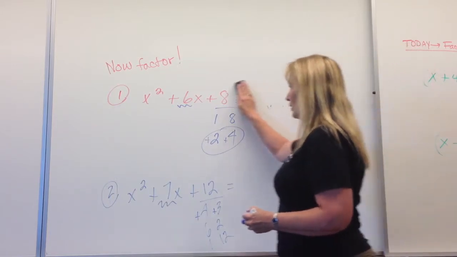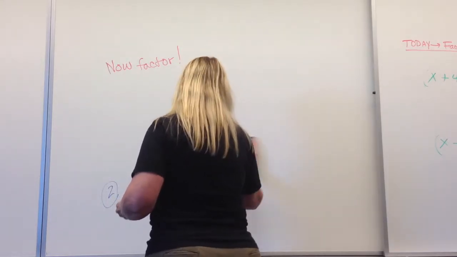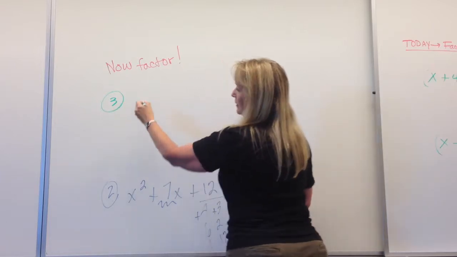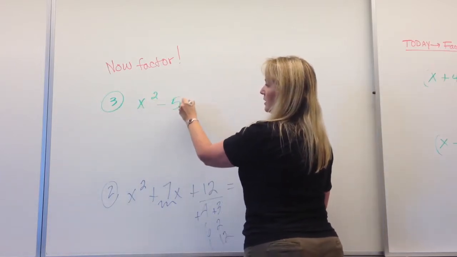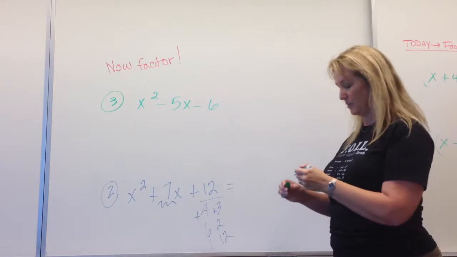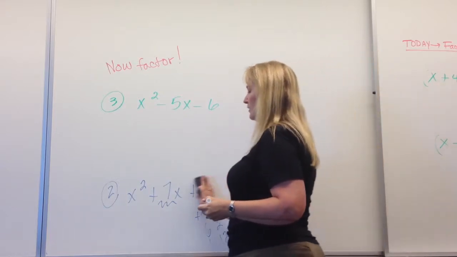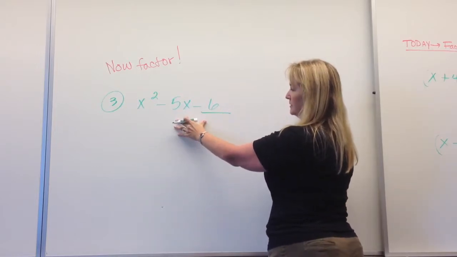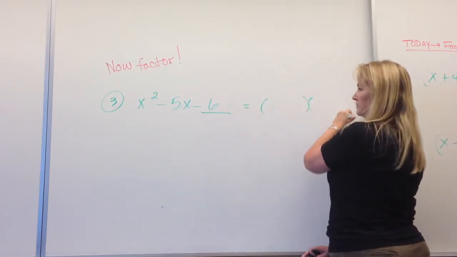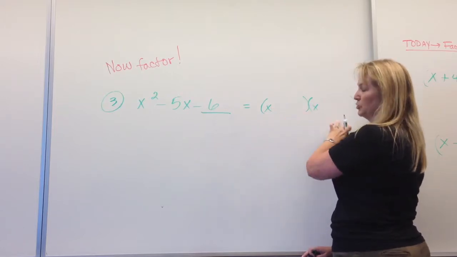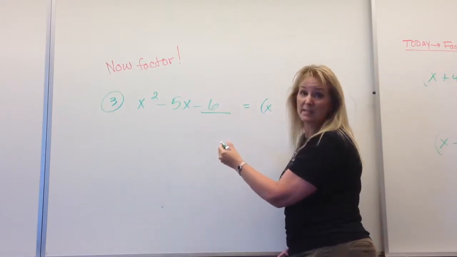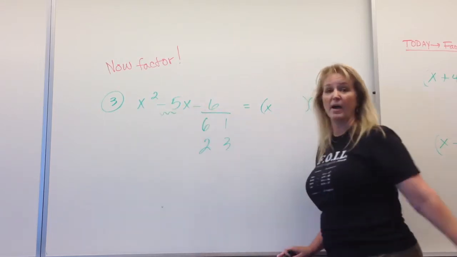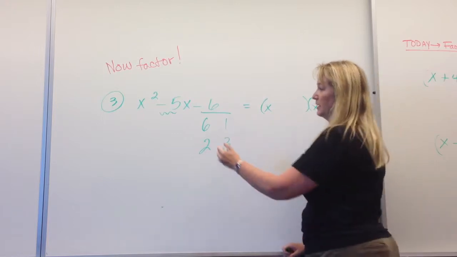Now let's do one more problem where I put a little wrinkle, little hitch in their giddy up. Let's do this one. Put some negatives in there because this is where they sometimes have problems. And I would let them do the same thing on their own. Factor this into 2 binomials. They know it's x and x. They just need these 2 terms. Well, the factors of 6 are 6 and 1 and 2 and 3, and I need this negative 5. So how do these add to negative 5?